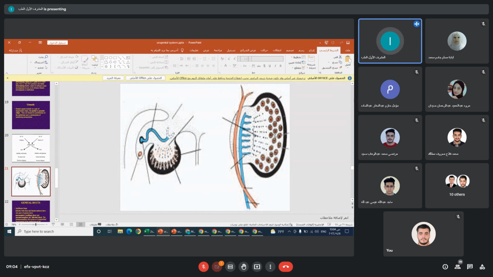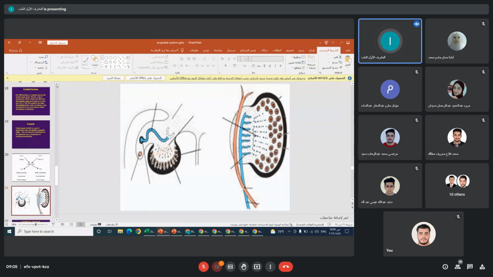Within these cords there are also Sertoli cells and germ cells, while in between here there are interstitial cells called Leydig cells, which secrete testosterone. I will show you the picture later. This is the yellow structure, a remnant of the mesonephric duct. This is the mesonephros and mesonephric duct that we saw in the lecture earlier.